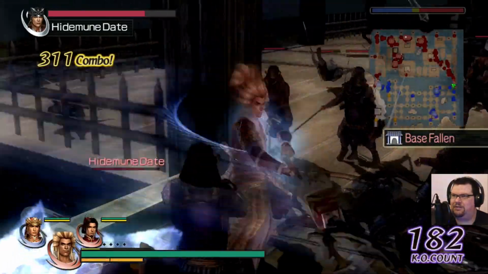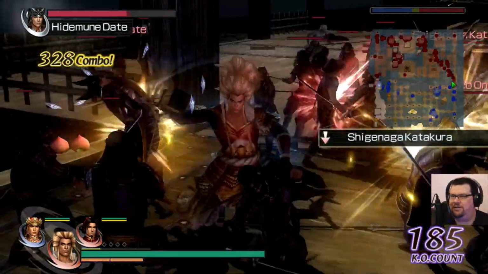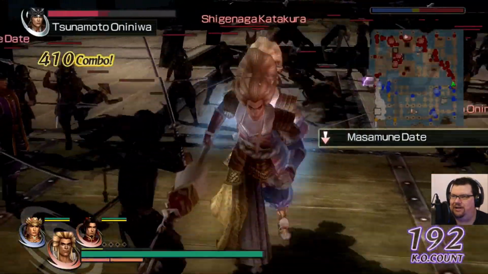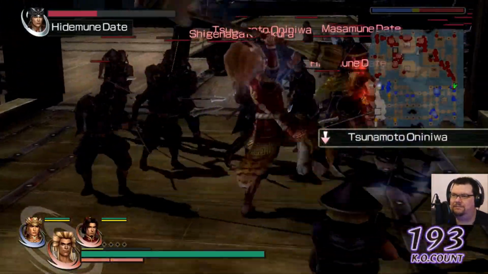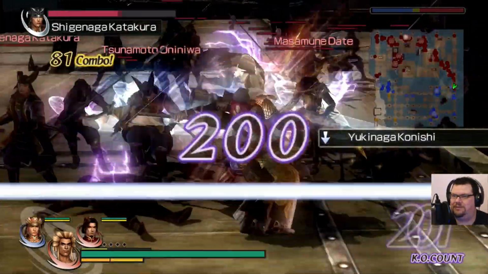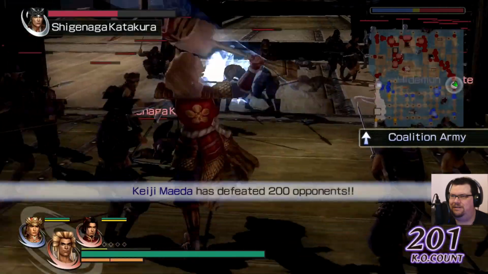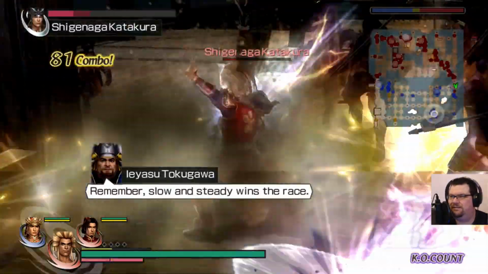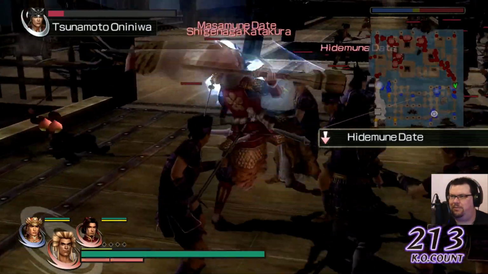This is the perfect situation for that big AoE that KG has got there. Look at the amount of carnage she's causing, and hitting multiple officers at a time with it as well. Remember, slow and steady. It's exciting me so much I can't even speak properly.